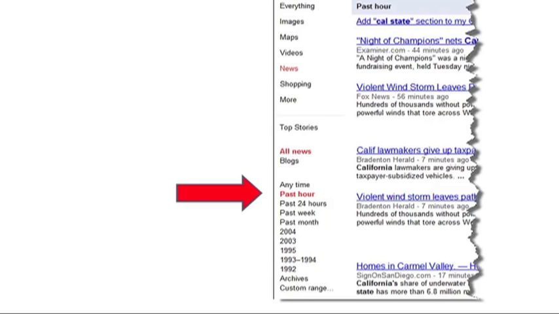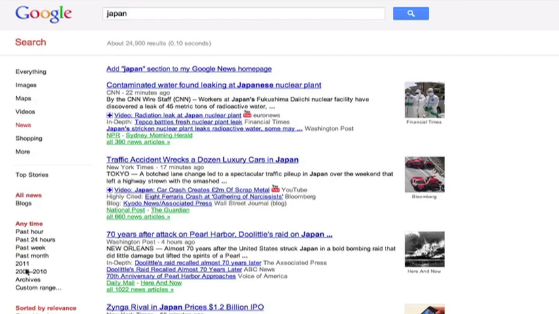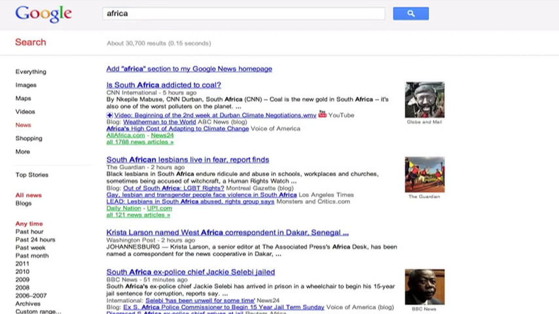One thing to note is this set of options on the left-hand side, these time restriction options will change depending on the query. So this is now today's current topics. I'm going to search for, say, Japan. And you'll see the left-hand options here change quite a bit. Let's do a different topic. Let's say Africa. And you see we have a different set of options here. These options are reflective of roughly how much content is generated within that period and the kind of queries that people do over time. So this is a measure for where the interesting bits are. In this case, for Africa, just over the past, say, 4 or 5 years.